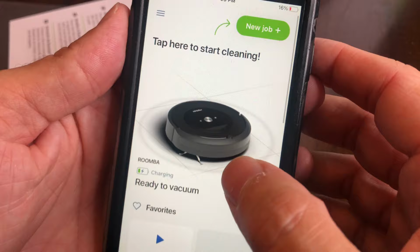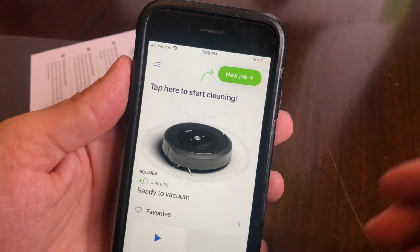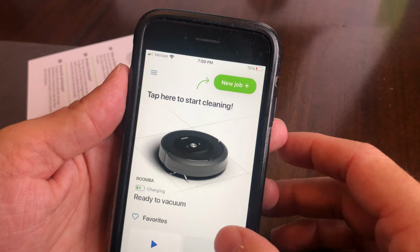And then new jobs, I'm assuming I can use that to put it on a schedule. Like we'll probably want it cleaning every day at 9 a.m. or something like that. And so I'm assuming I can schedule a new job and do that. We'll check that out in a little bit.